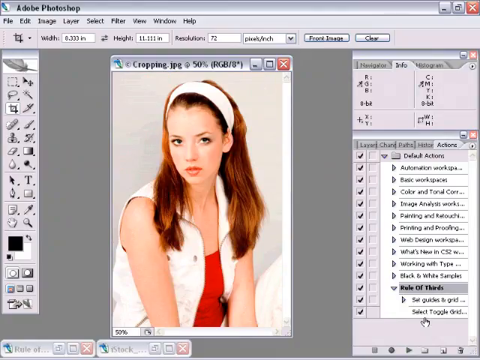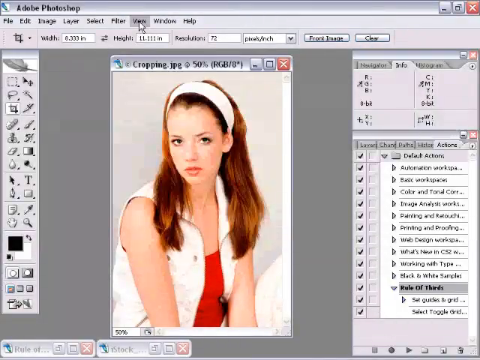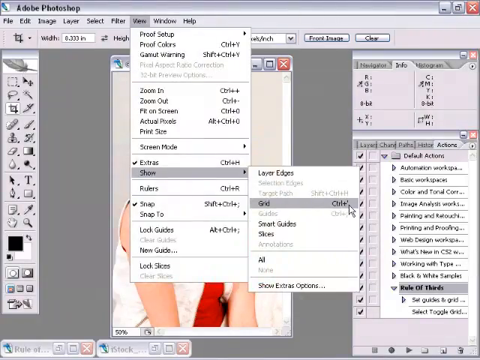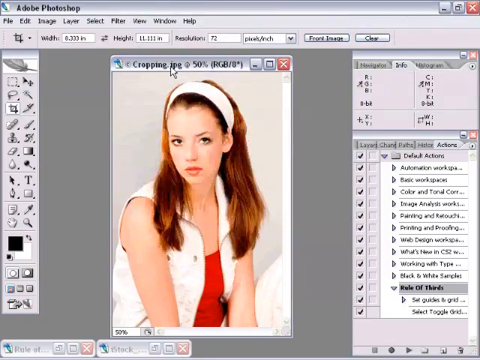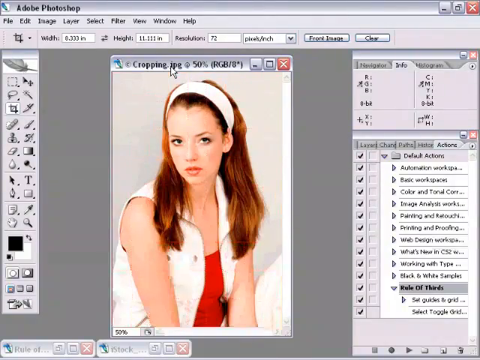But here's where I think the real speed clinic aspect of this comes in, and that is forget about the action. We don't even need to create an action for this. All we need to do is change our grid guides like we did before. Go to the View menu, go to Show, and you see how Grid has a keyboard shortcut, the Control key and the apostrophe key, or the Command key and apostrophe on the Mac. So it's got a shortcut. So instead of worrying about an action, just hit your shortcut. And there we go. Now we got our rule of thirds on here. If I want to hide it, I hide it.